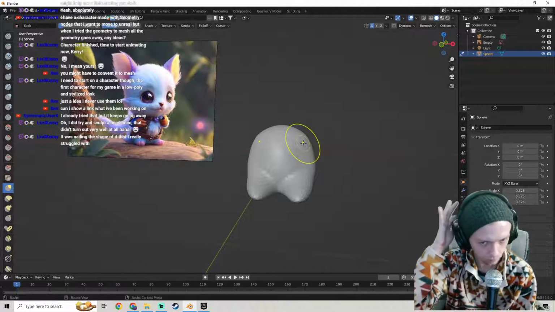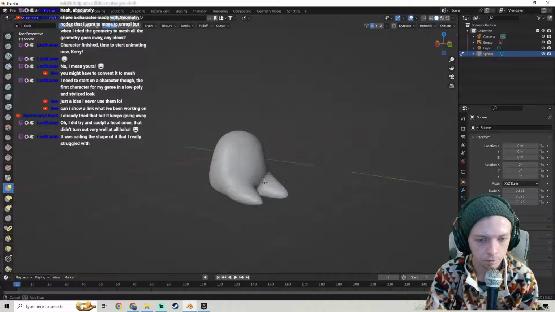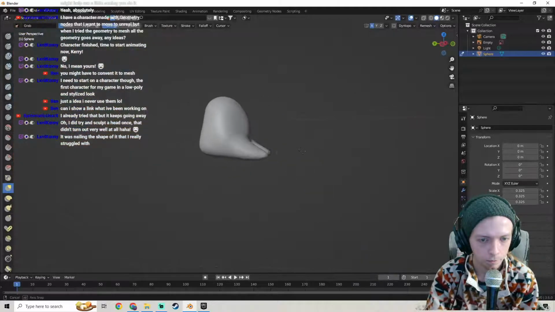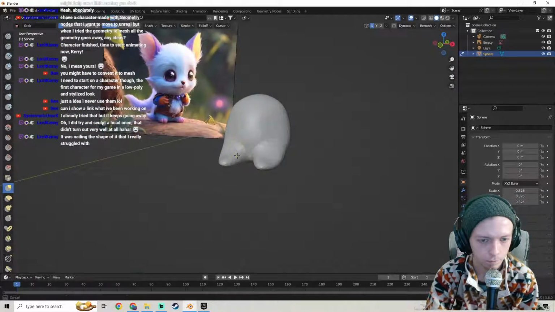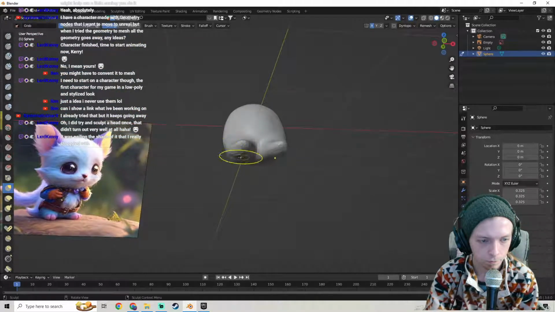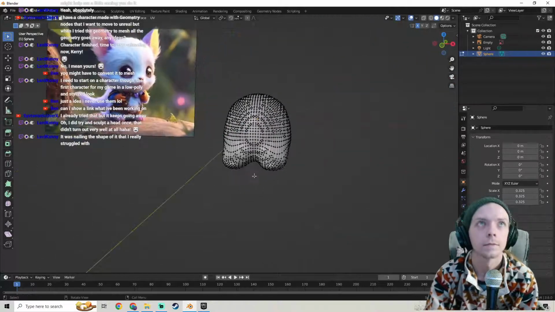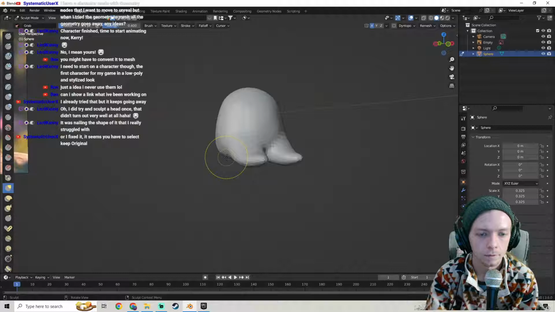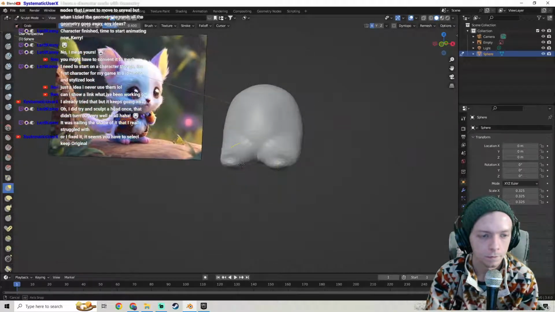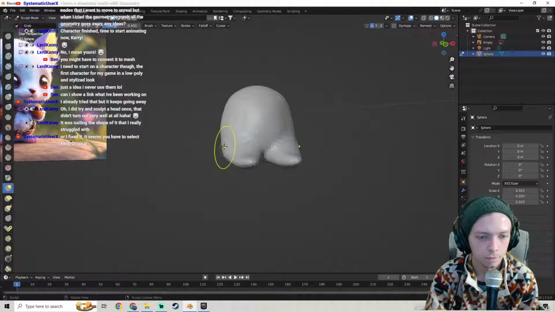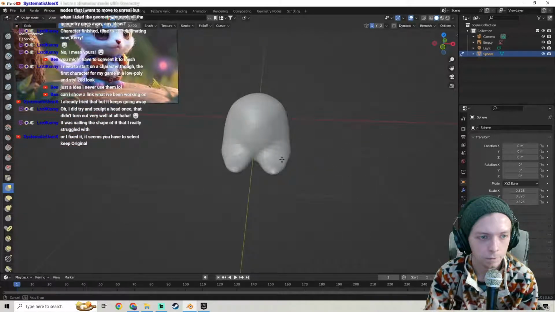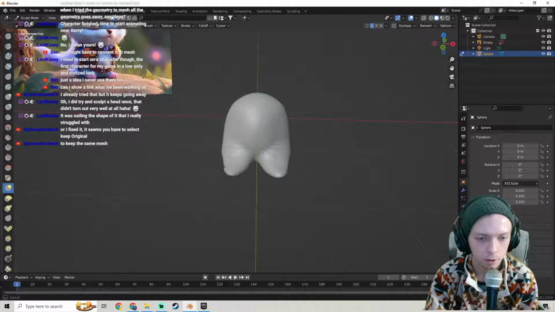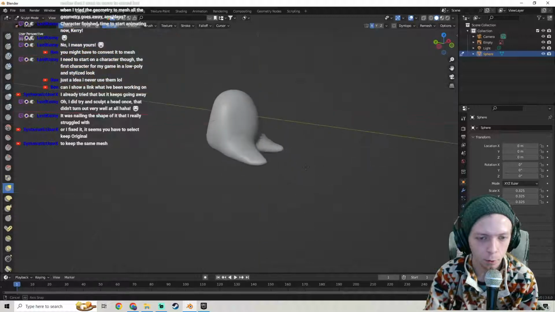Can't really see behind him, but... Looks like his feet kind of come out a little more, too. Kind of more angled.